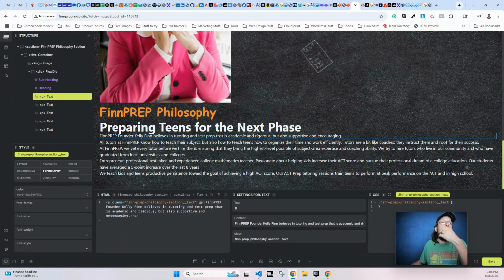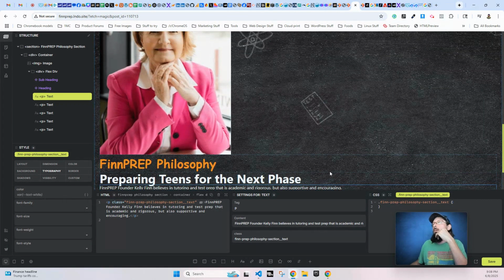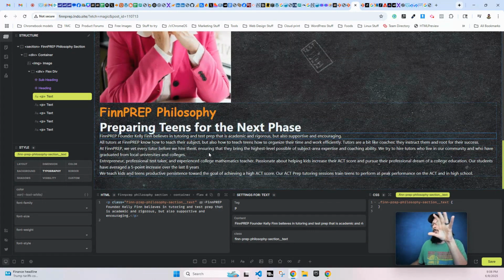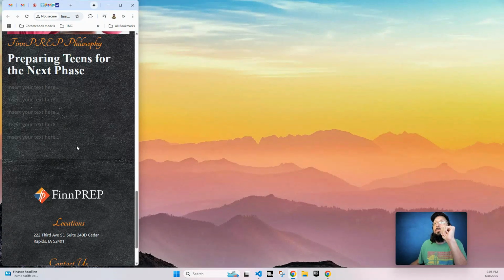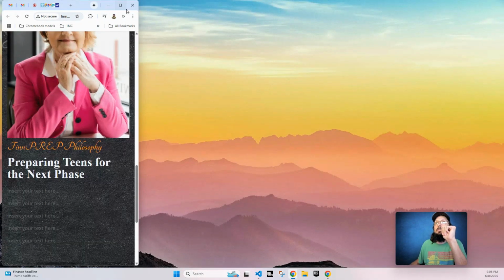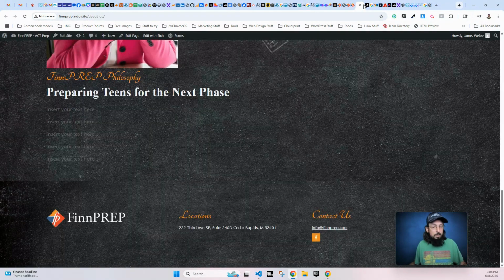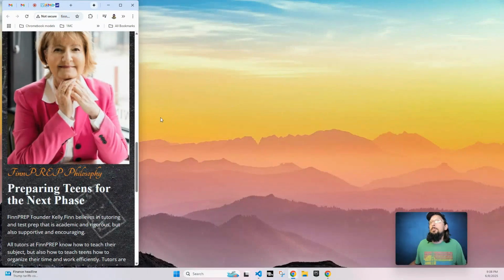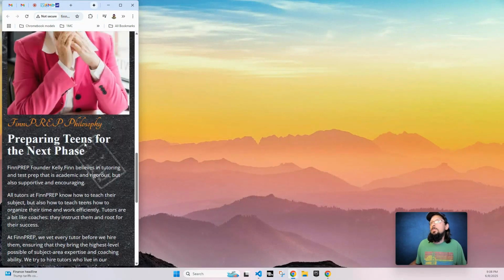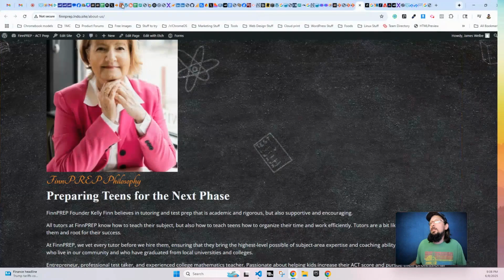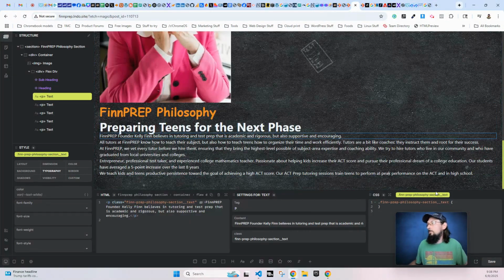Okay, so now we just need to fix the layout. That's pretty much the last thing we got to do. And so we're doing mobile first. So we're going to leave it like this as the default layout, because on mobile this is how we want it to look. Okay, did I not click save? There it is. This is how we want it to look on mobile, and so we just need to edit how it looks on desktop, which is pretty easy if you know how to use a media query.